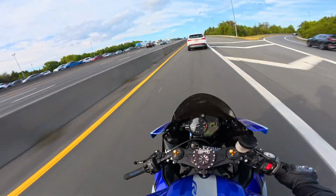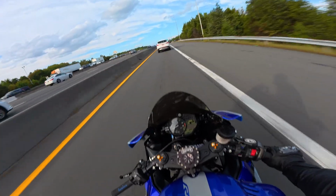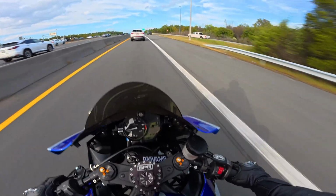Do you guys like the new fairing kit? Do you like the older one better? Let me know your honest thoughts down below. I really want to see your guys' opinion.